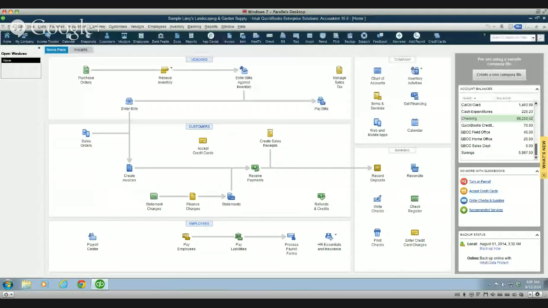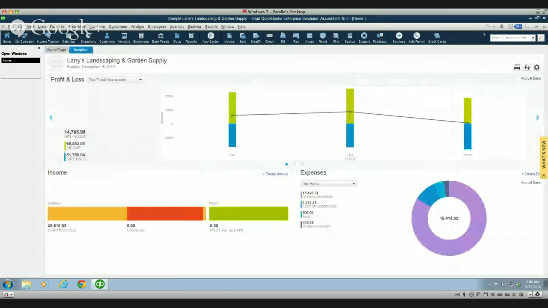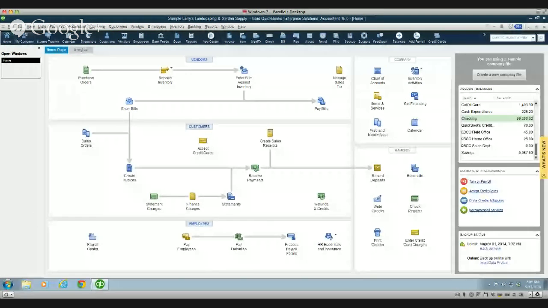Perfect. So what I was talking about is this Insight tab. It looks a lot like QBO. On the homepage, cosmetically it looks really nice. What I don't like is that when I printed out one of my invoices last night, it had all these gray lines on the invoice. I had to call the QuickBooks ProAdvisor line to see how I could take those lines off my actual invoice.